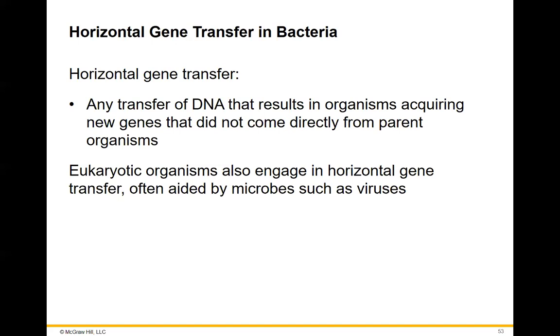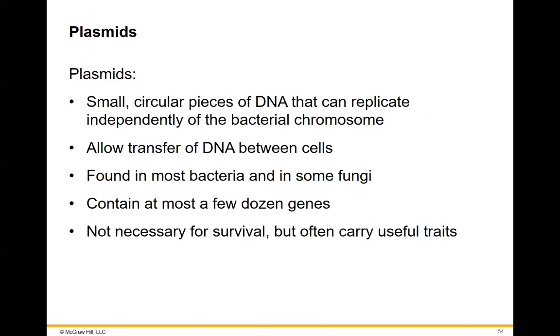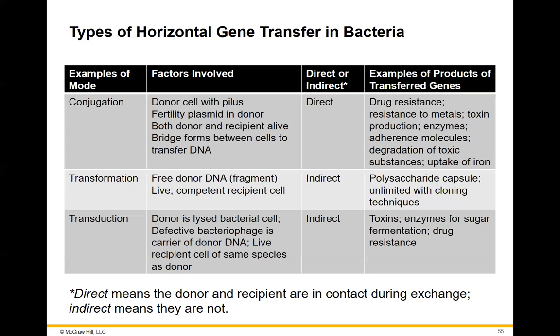And then we also have something called transformation, which means picking up DNA from outside of you. It could be other dead cells that died recently, picking up their DNA and incorporating it into yours. We also have plasmids. These are extra little circular bits of DNA that can contain helpful genes. They're not required, but they are useful. So here's the 3 that I just went over. It's a good table to review if you're interested.